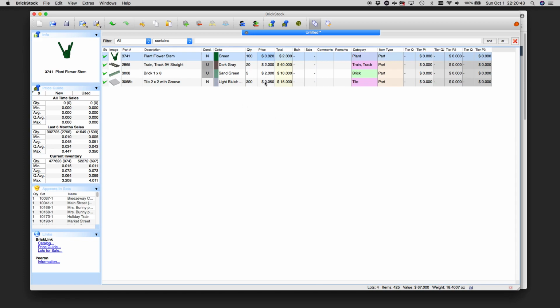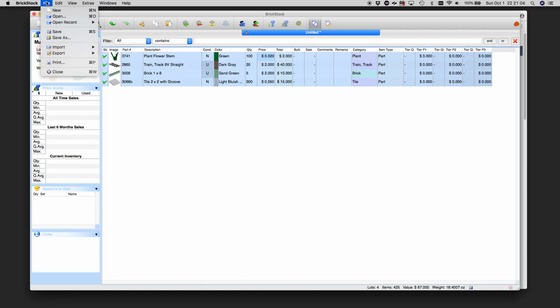So, once you have your prices set and your quantity set, the condition doesn't really matter, and I'll show you why. I put in new and used because this is my actual preference for these, but to be honest, on these particular parts, I don't really care. And I'll show you why that's important in just a second. So we're going to select all, just like we would for an upload. I'm going to go File, Export, BrickLink Wanted List XML to Clipboard.